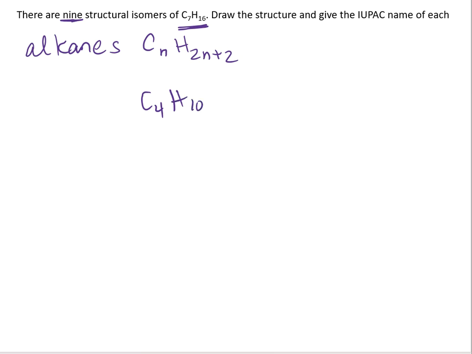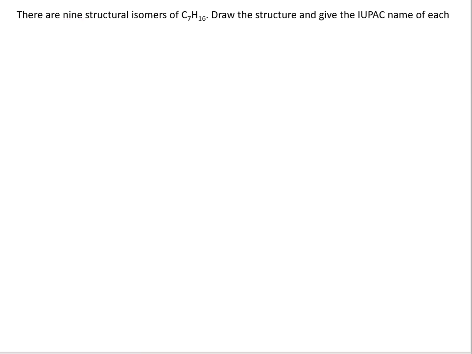In the case of this molecule, we have 7. 7 times 2 is 14, 14 plus 2 is 16. So I know that based on this molecular formula, it can only represent alkanes. And so when we look at this, we can think about that when generating these 9 structures. Again, there's only one way we can have a straight chain alkane, and so my recommendation is that you start with that. So start with 1, 2, 3, 4, 5, 6, 7 carbon atoms. That's the longest parent chain.